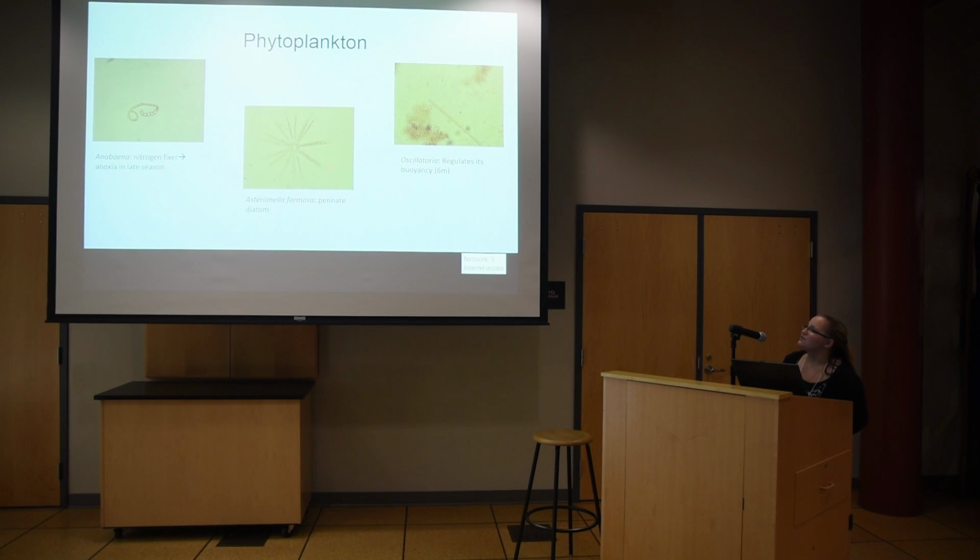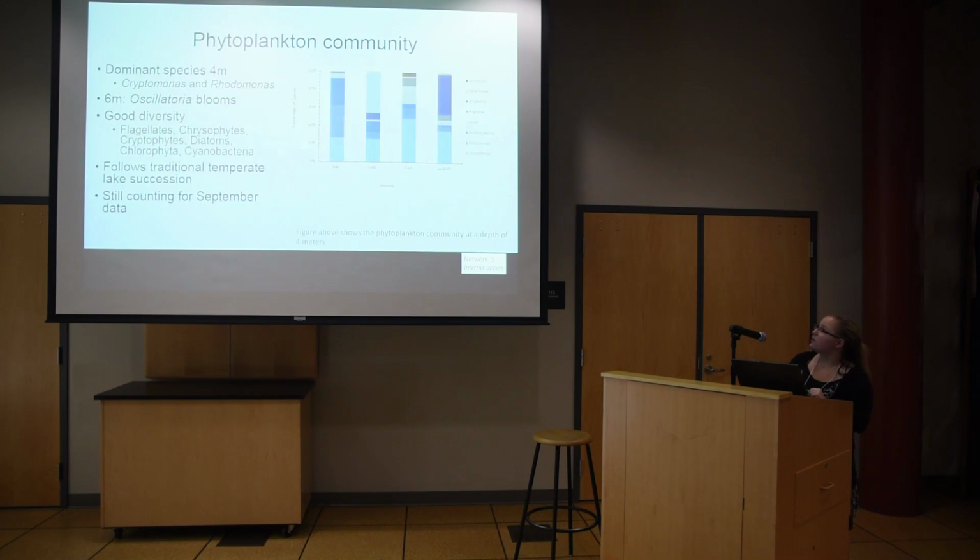These are my 3 most interesting and most common. Over here on your far left, you have your Anabaena, and it is actually a nitrogen fixer. When nutrient runs off into the lake, it sinks into the sediment, and during turnover, the nutrients come up again, and Anabaena just loves that. And that's where we get that big peak. If I go back, this is what is causing this big peak in August, when those nutrients come up again and they eat it up and they just bloom.